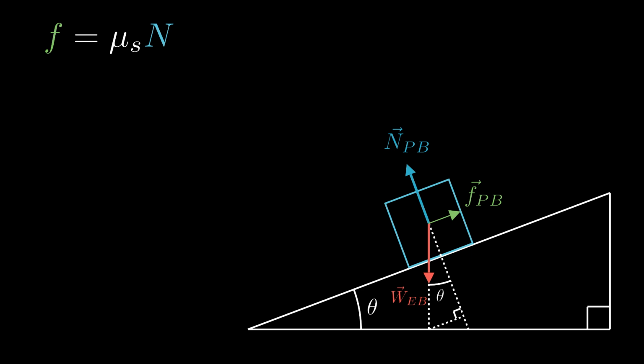But the friction force is only going to work as hard as it needs to in order to stop the object from moving. So we say that it's actually less than or equal to the normal force times mu s, which is our concept of proportionality. The s here stands for static, and that's because if the opposing force exceeds mu s times the normal force, then static friction can't hold the object anymore, and it starts sliding.